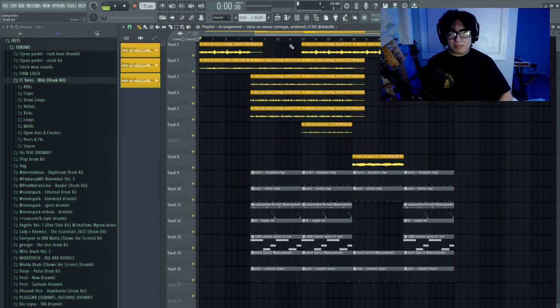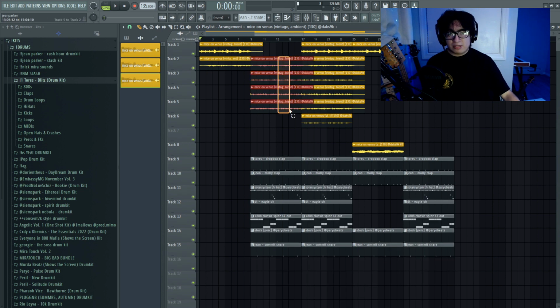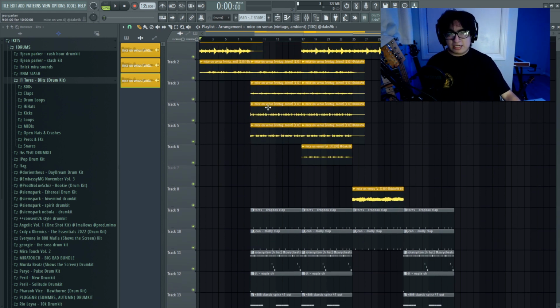I like to keep the chorus separated from the rest of the beat in terms of arrangement, so I like to kind of keep melody parts in here that I wouldn't put anywhere else in the arrangement. And I like to kind of have fun with the intros and outros, especially in terms of effects and layering.